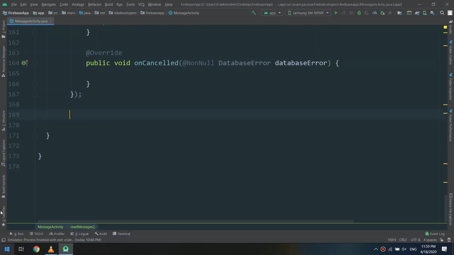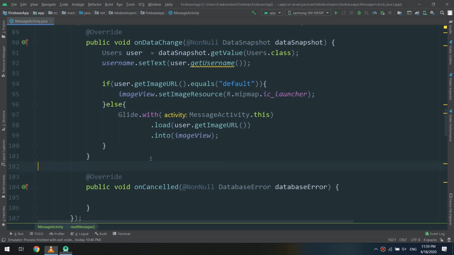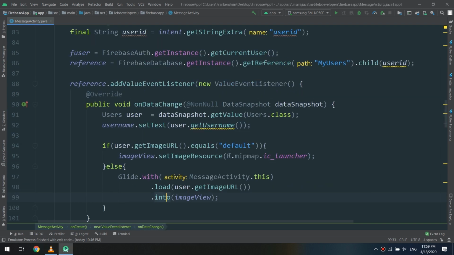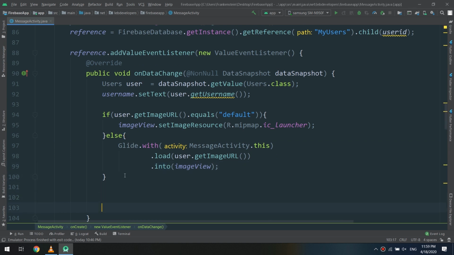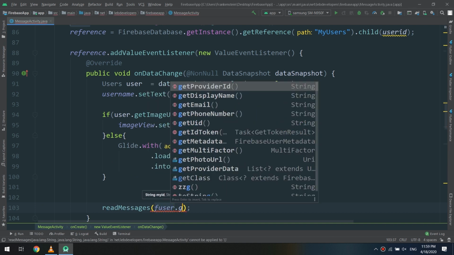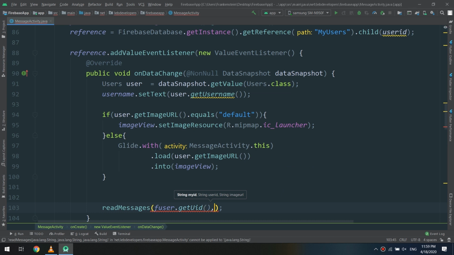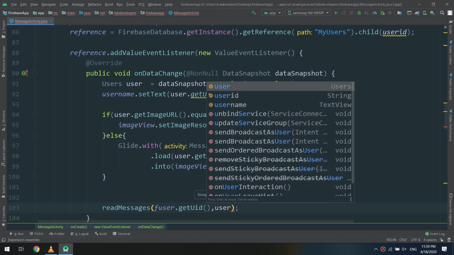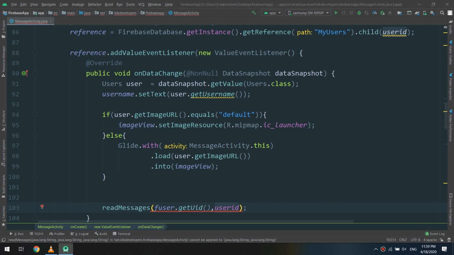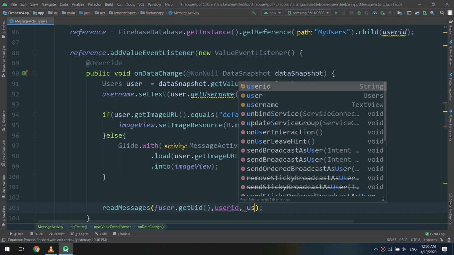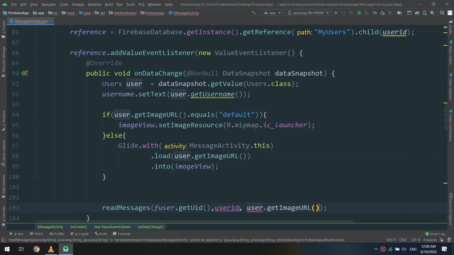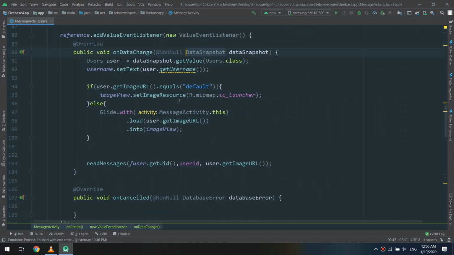Now, onCancelled, we are not going to display anything, and everything should work fine. Just adding the final steps. readMessages, with user.getId, and a string of the user ID, and I will pass the string of the image URL.